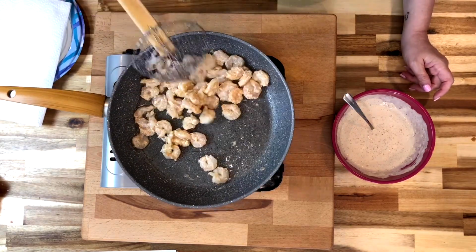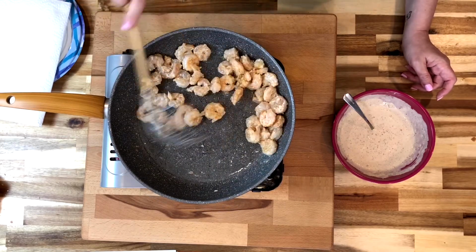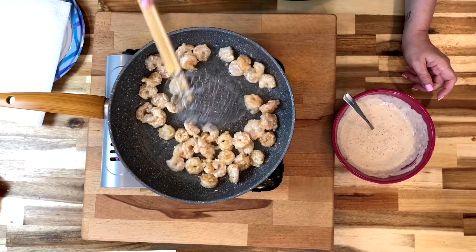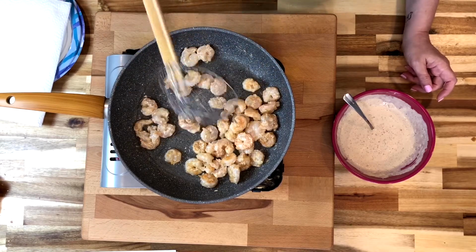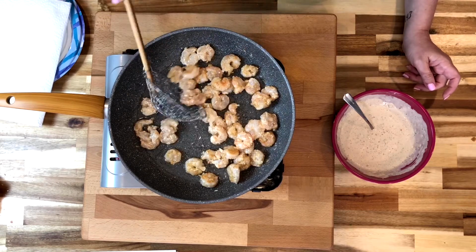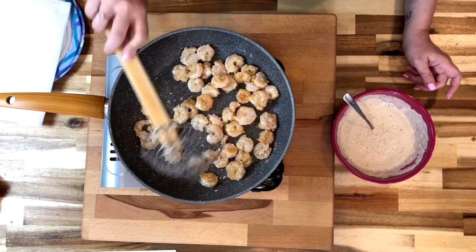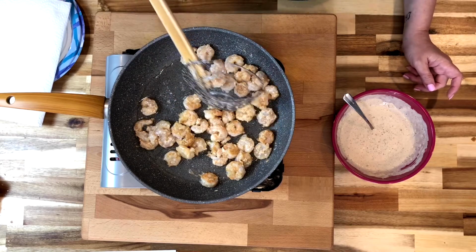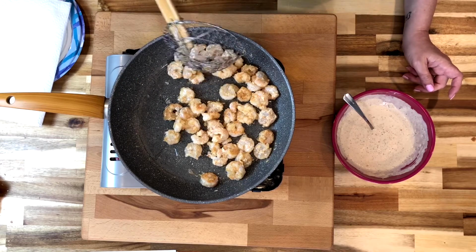All right, so now we can toss them in our oil. This pan fry method just doesn't take long, probably about 2 to 3 minutes per side. You just want to get a nice little crisp on those shrimp. They're not heavily breaded, so it usually happens pretty fast.